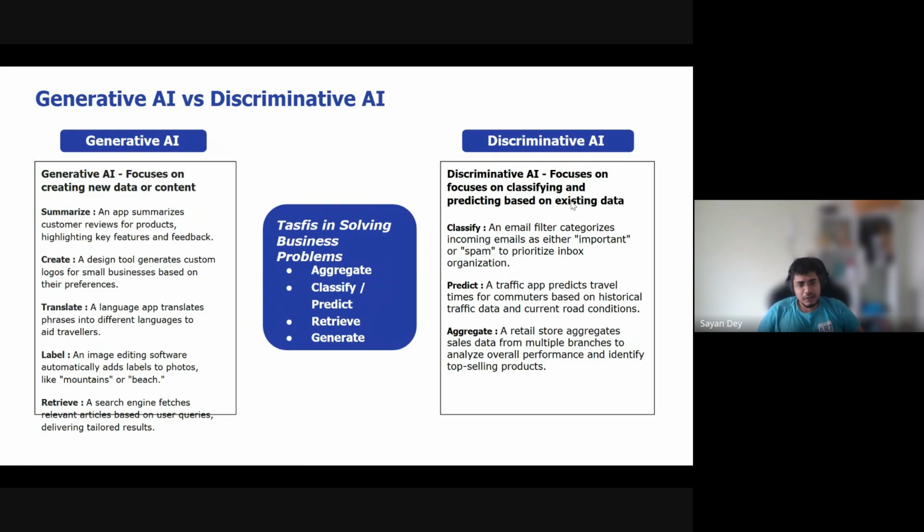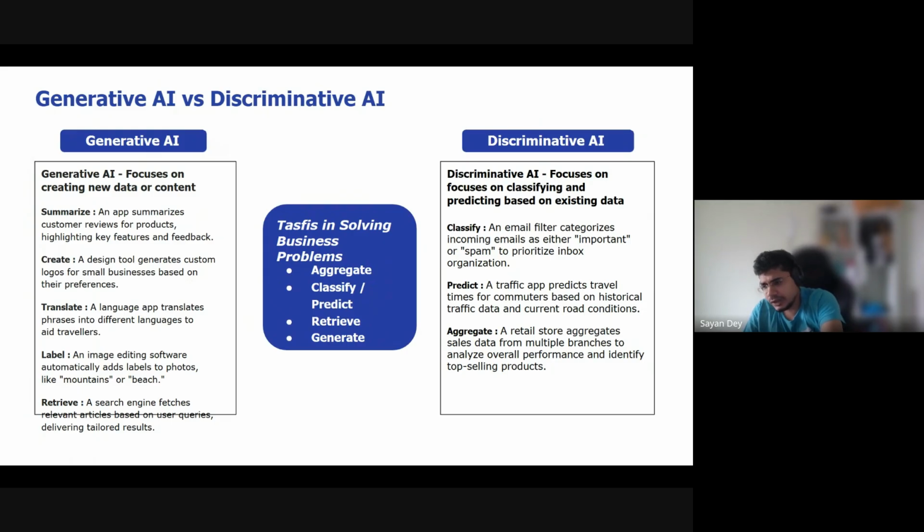But in generative AI, the most important thing is that we are trying to focus on creating new data or content. And that is one of the main differences. We'll come to some use cases, what it is used for, all that we will see. But this is the main difference between a discriminative AI system and a generative AI system. So in discriminative AI, we have historical data like the examples we discussed, and you're trying to learn the patterns from that. And given a new record, given a new observation, you are trying to make a prediction. That's the way we understand the idea around discriminative AI.